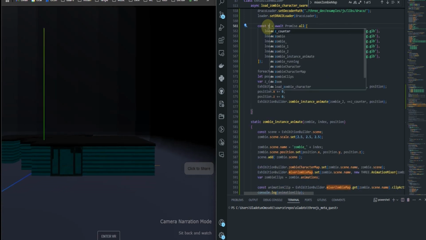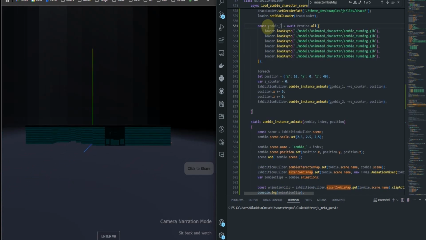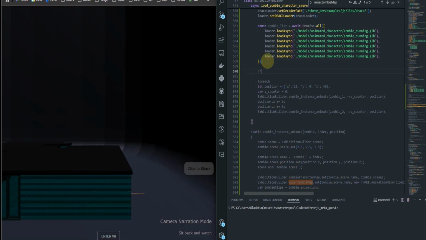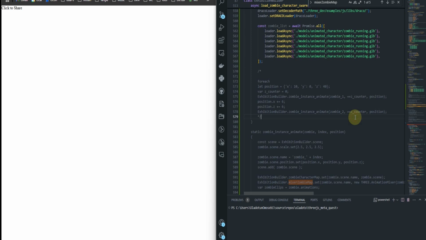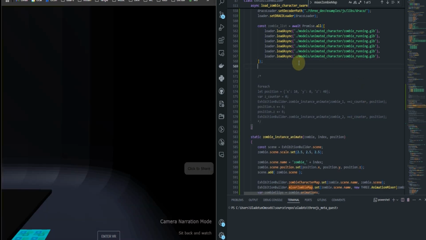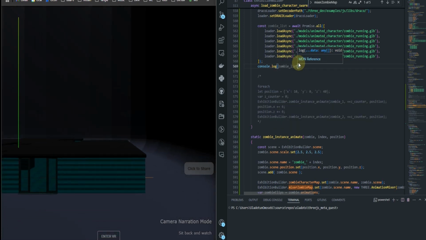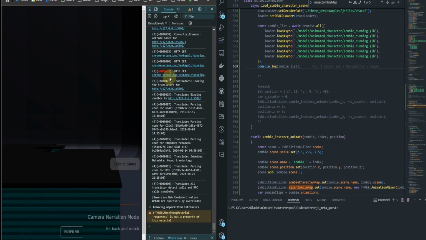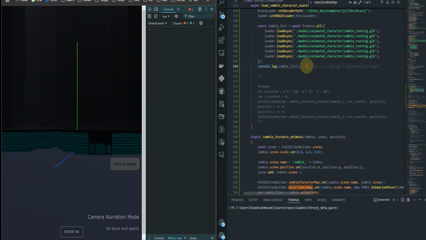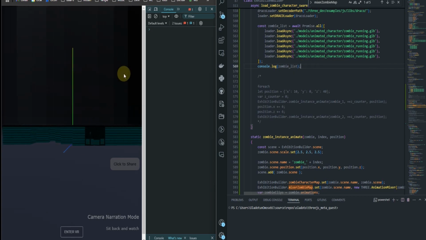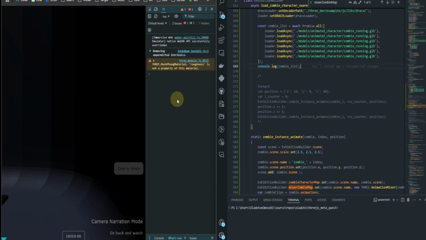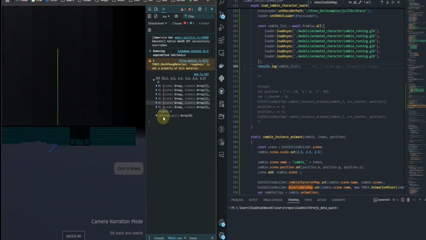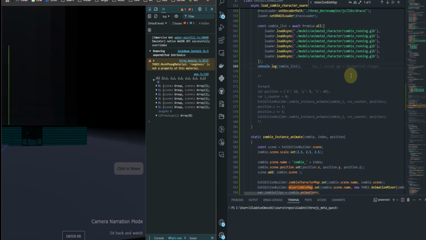So let's see if we could actually do a zombie list here, zombie list, and let's print it out. So let's comment this out for now. Let's see if we can process this first. Console.log, let's see, F12, and I will clear this and then make a change in the code. Yeah, so we have a list, an array of zombies. So that's good. That makes a lot of sense.